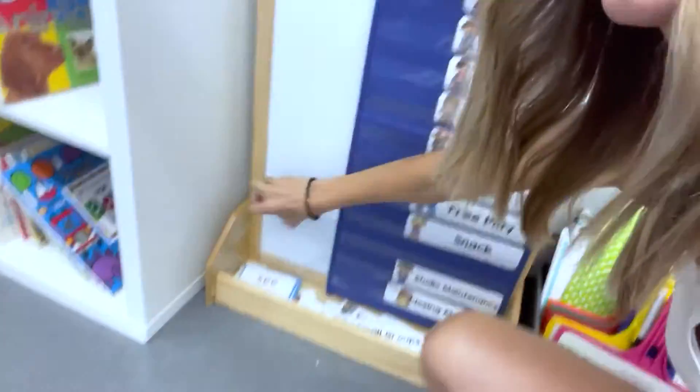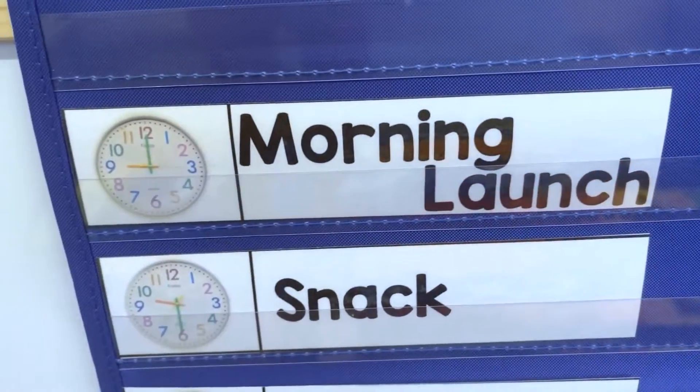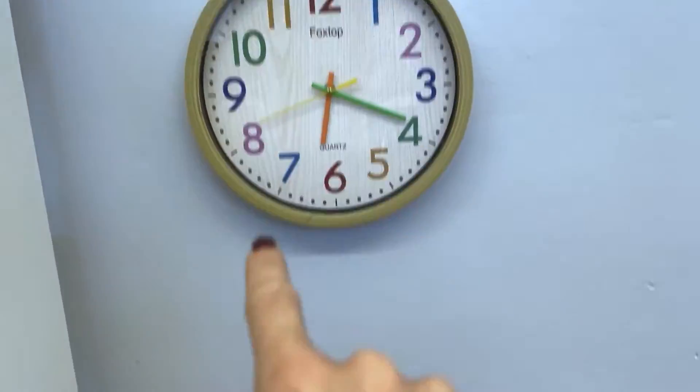We still have standards that we follow, but it is a little bit different than traditional school. I'm going to work on the schedule right here. One of the jobs today is for the timekeeper to move the little magnetic arrow to the correct part of the schedule. I took pictures of our clock and moved it every 15 minutes, so I need to create that on my computer, print those out, and laminate them. We went over jobs yesterday — our helping hands. I'm going to listen to music while I get ready and take you along as I work this morning, and then heroes will start coming.